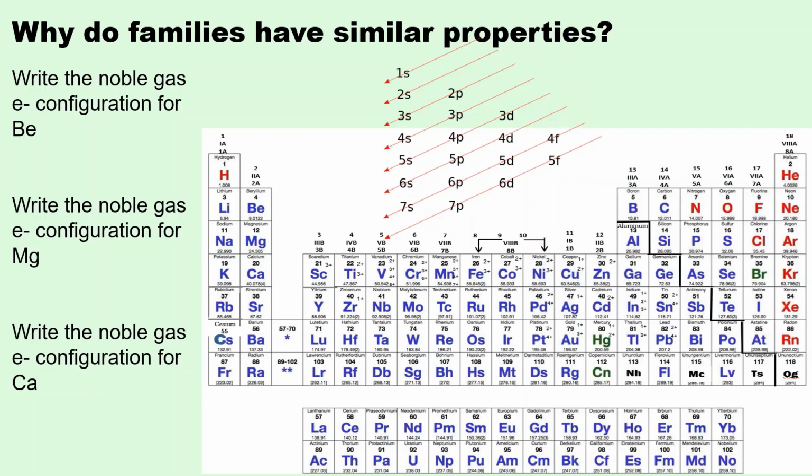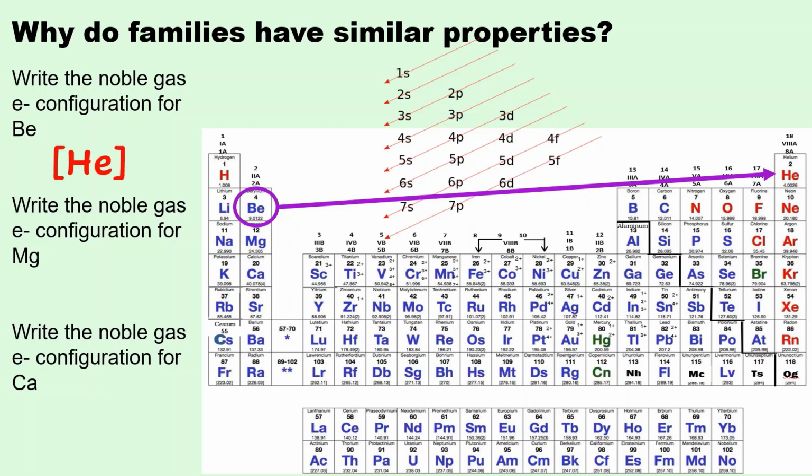The noble gas electron configuration for beryllium will begin with the noble gas that ended the period before it, which will be helium. Since helium is in the S block of the first period, writing helium in brackets will account for all the electrons through 1s of our arrow diagram. Following the arrow diagram, the remaining 2 electrons will be in 2s, or the S sublevel of the second energy level. If you need a refresher on electron configurations, watch my Intro to Electron Configurations video. You'll find a link in the description below.